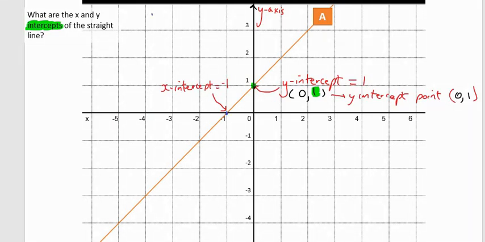So the coordinates will be -1. Yeah, so it's -1. Coordinates will be -1. That's the x location, right? Right. Very good. The y location you're asking for now? Yes, that will be 0. Very good.